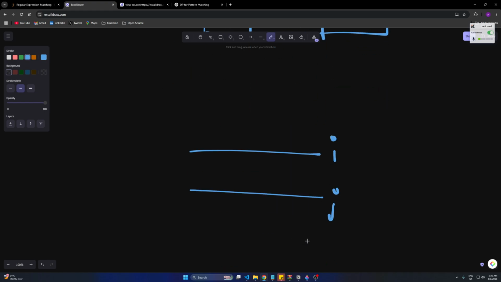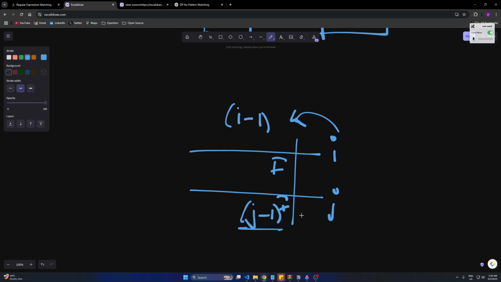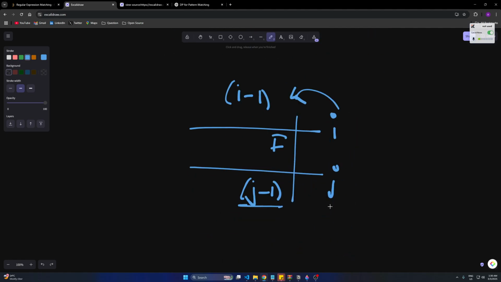But what about this? dp always remembers the previous state. What if we had not represented i minus 1 and j minus 1? Right? यहाँ पे अगर false है तो obviously बात है कि यहाँ पे भी false हो जाएगा ना. It doesn't matter if the characters are matching or not. So that is one thing which you need to remember.